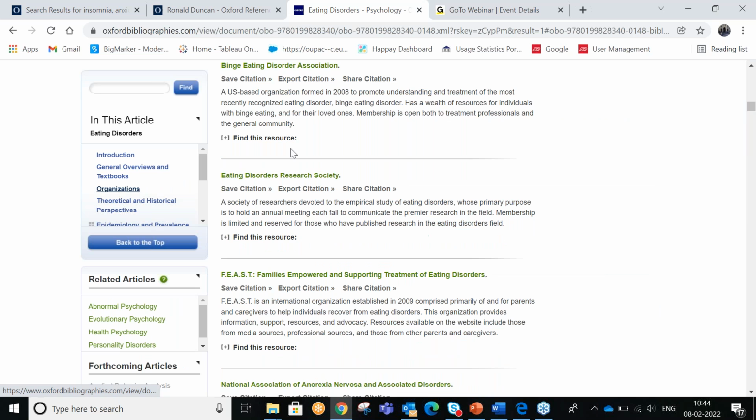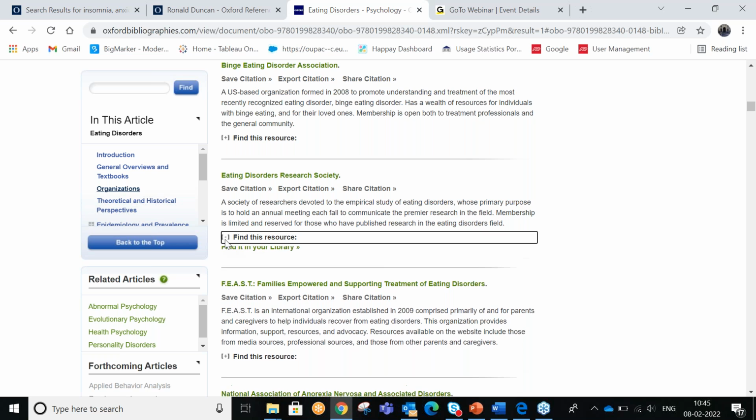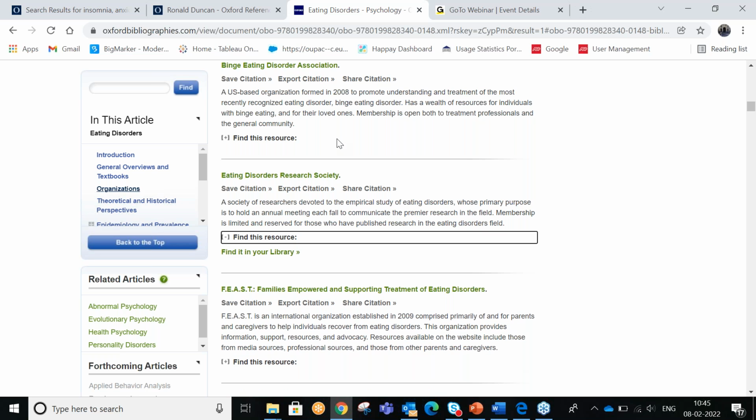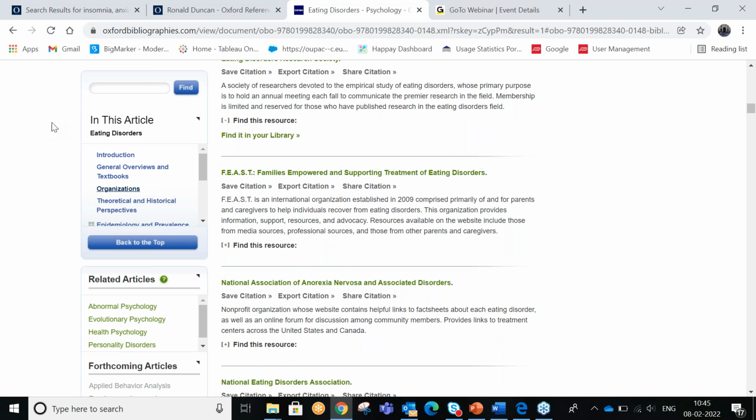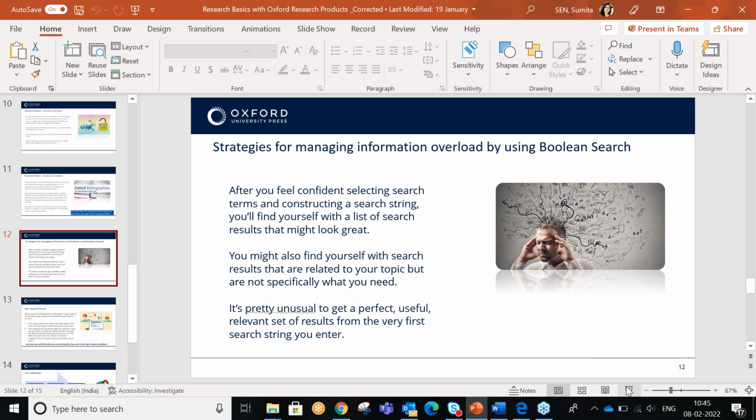So this is a citation here. So we've got something here. So you can actually play around and search for what you want.